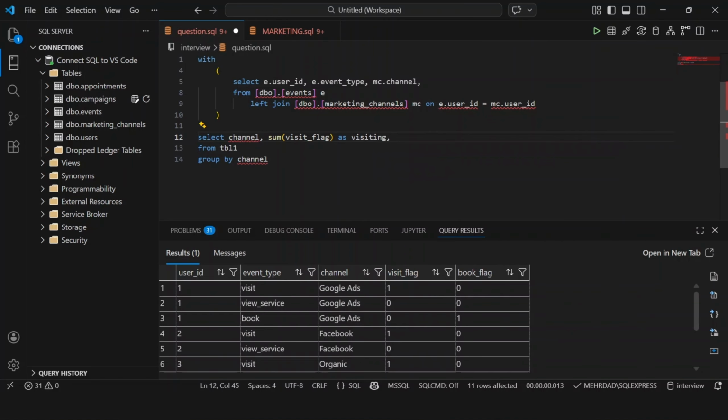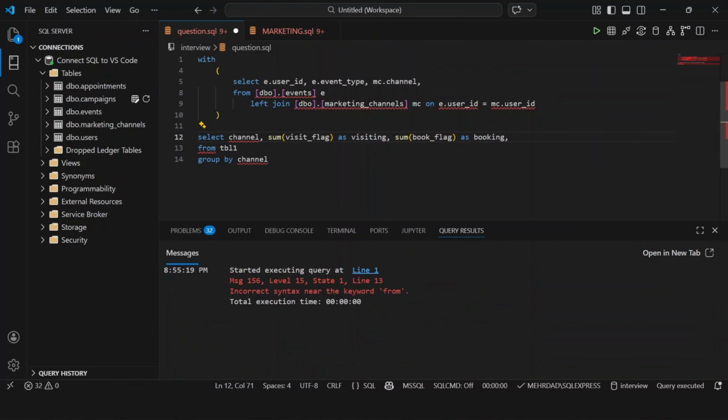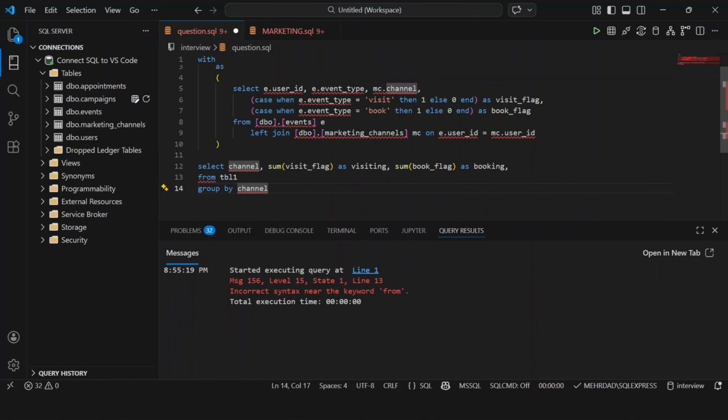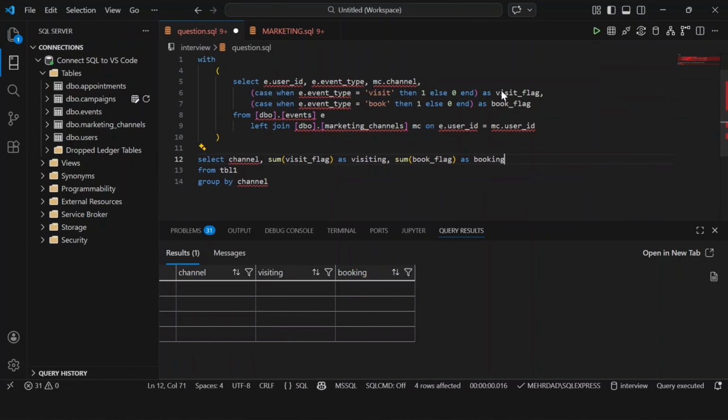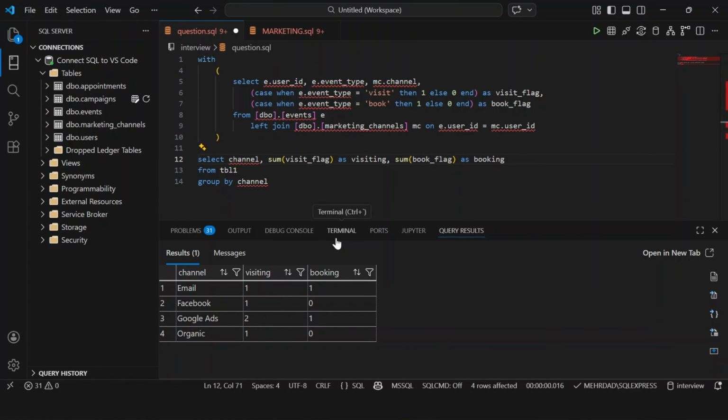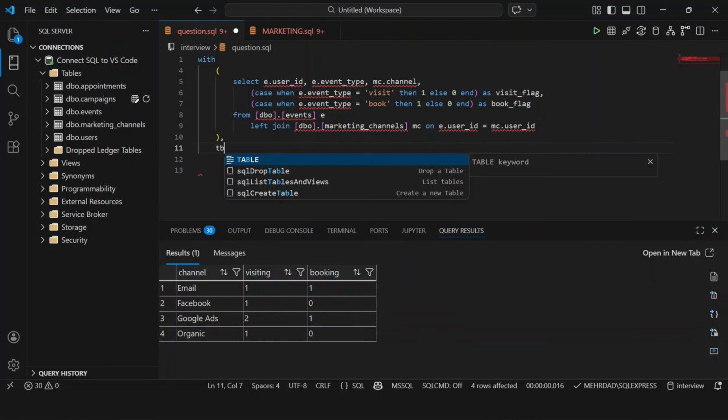Visiting, and the next one, it should be book flag as booking, and all of them are grouped based on a channel. Let's see what's wrong. Oh, we have 1 extra. Okay, email has 1 visit and 1 booking. Facebook has 1 visit without booking. Google Ads has 2 visits, 1 booking, and organic just has 1 visit without booking. So this is the next table.